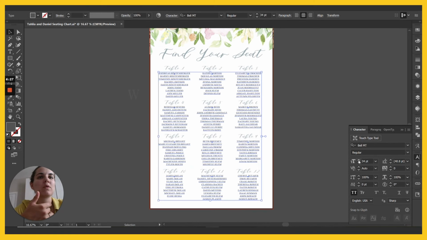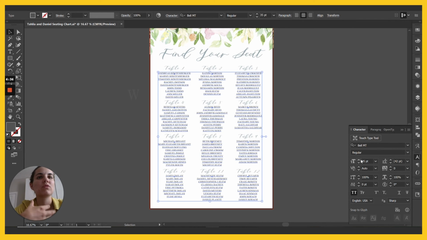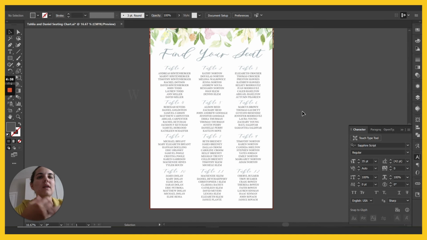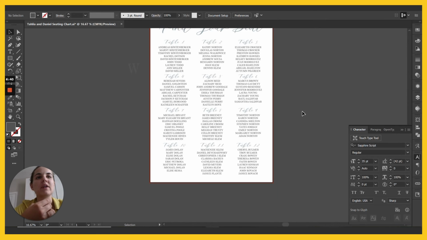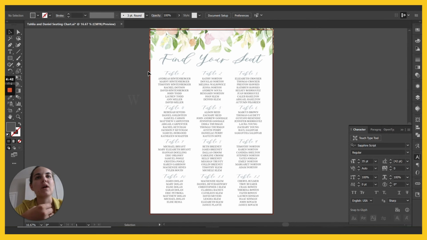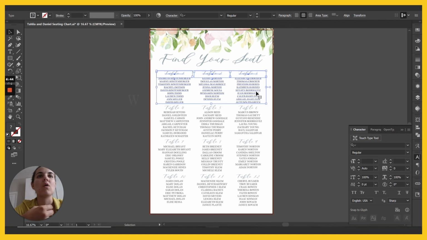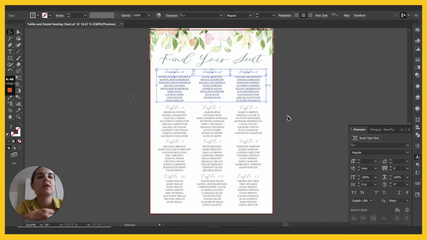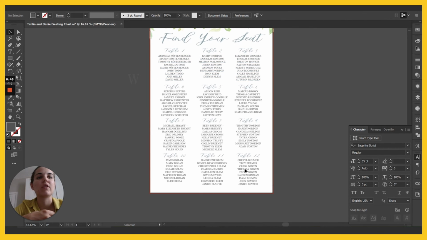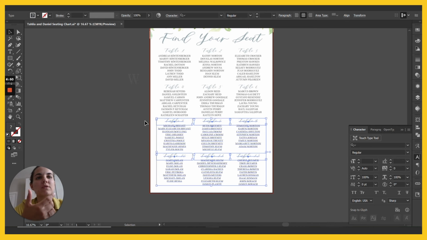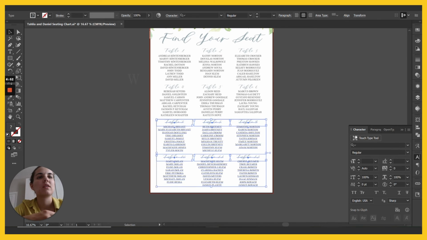I don't think I'm going to like it, mostly because these left names are so much longer than the middle and right names. I think it's going to crowd things a bit. But I do sacrifice a little bit of design in favor of making names bigger because it's just always better to have them as large as possible because that's just going to be the most functional thing for your guests.